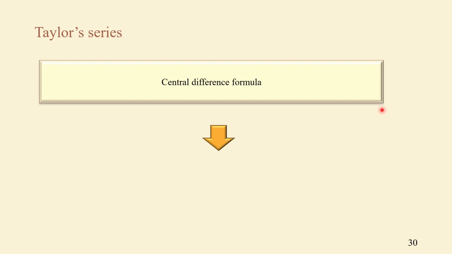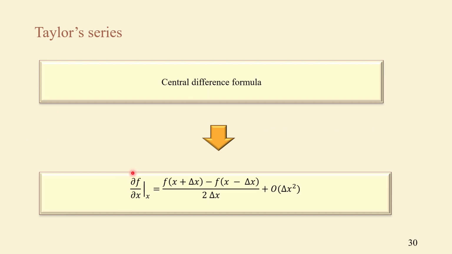For that we'll go back to the Taylor series equations which we have written. So this is the central difference formula. Dou u by dou x at the x point needs u at x plus delta x and u at x minus delta x, divided by 2 times delta x. Since it is of second order accuracy, we need 2 points, one ahead point and one behind point.